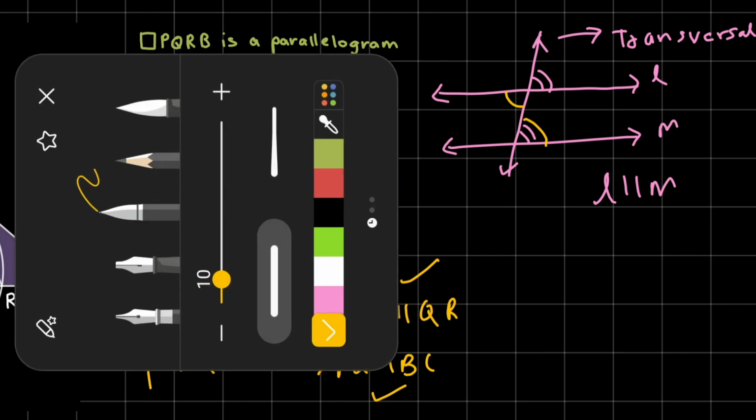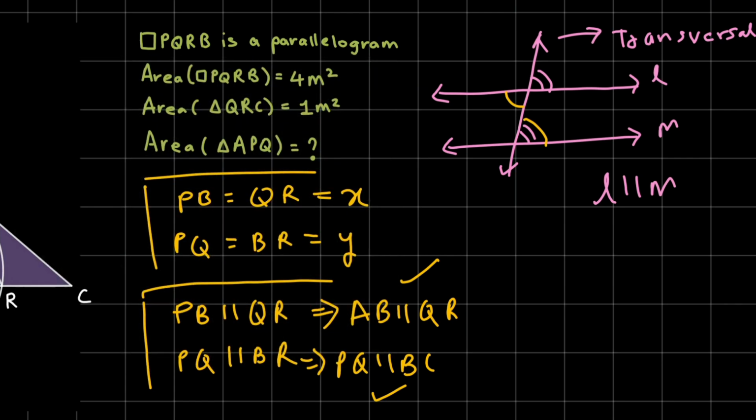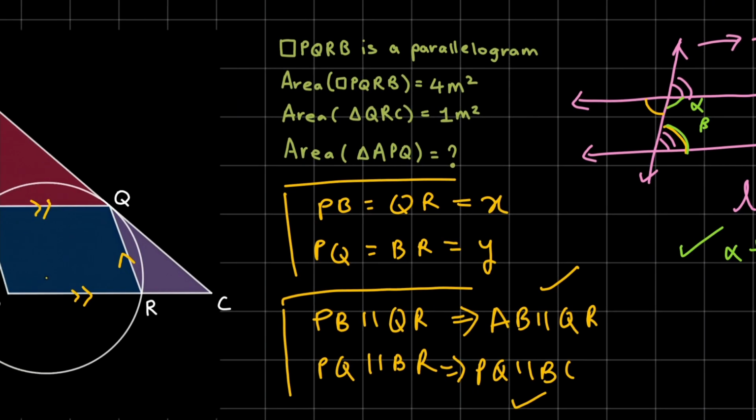And the last and not the least is like this. The addition of this angle and this angle would always be 180 degrees. So if one of the angles is alpha and this other angle is beta, then the sum of alpha and beta would always be equal to 180 degrees. So now let us utilize the same things over here.